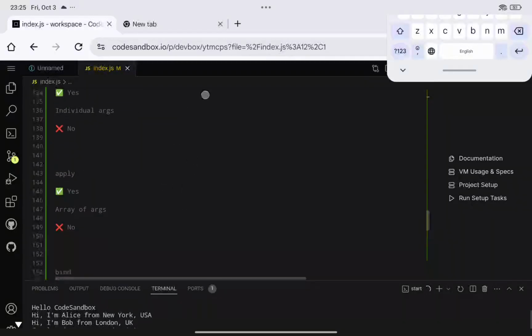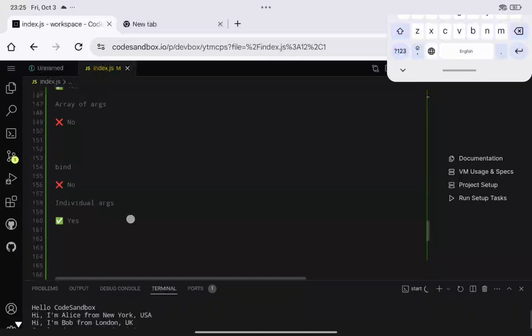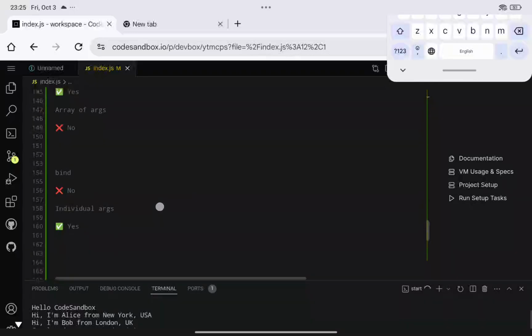But in case of bind, it returns a function, right? So only in this case it will be yes. And here also individual arguments, same as call.